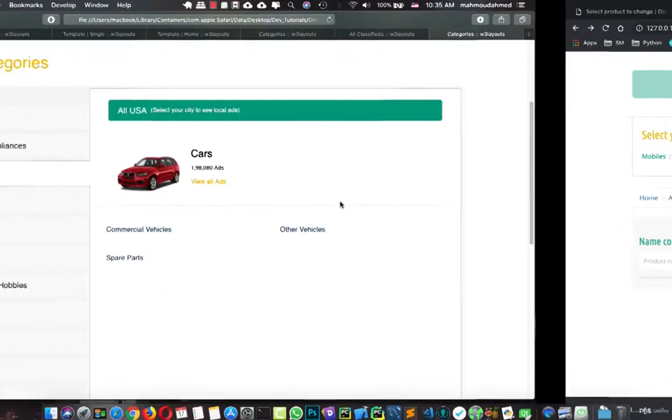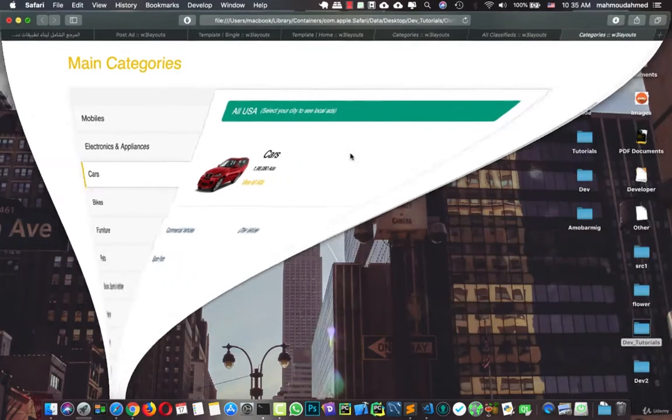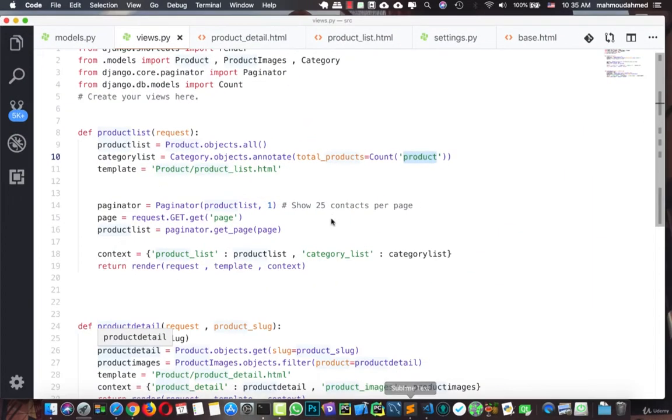So here in our code, let's open our code. And in our view, we're gonna add something.